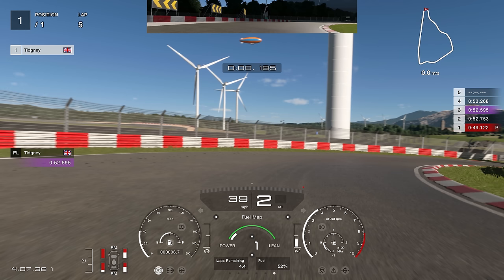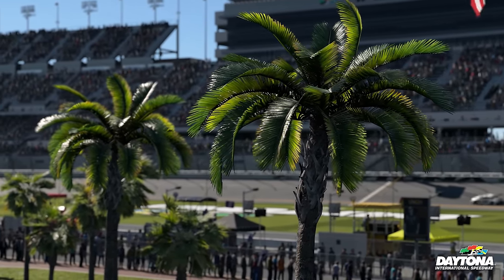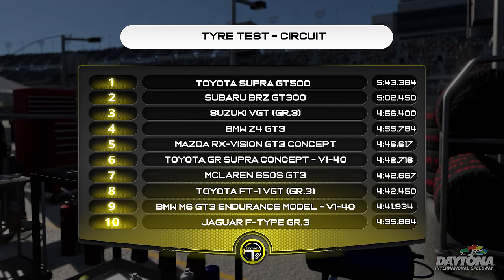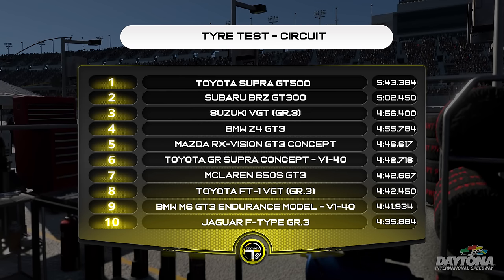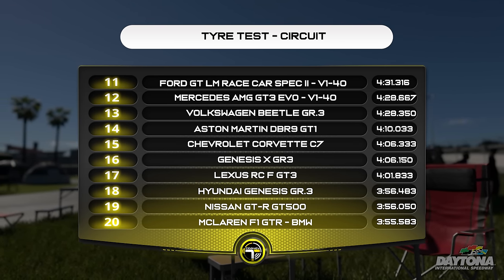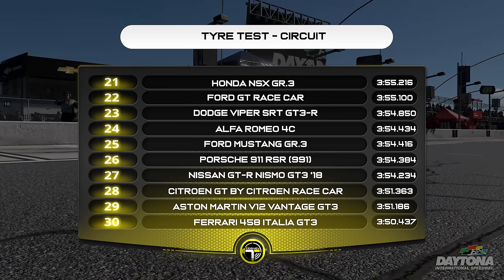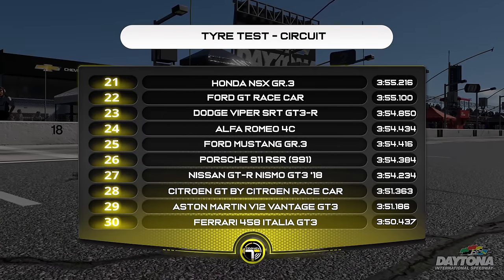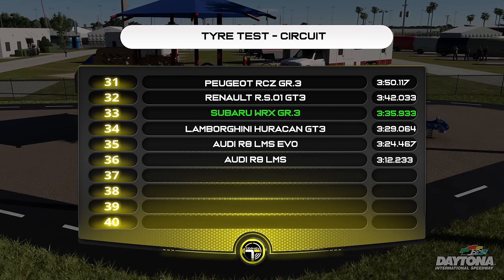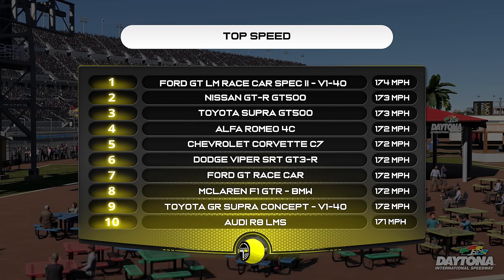We add up all four laps plus what remained on lap five to get total tire duration at that circuit. Not in the top 20, not even in the top 30. It's down with the MR cars which struggle more on tire wear — in fact, this is the lowest performing FR car on the leaderboard, the only FR car on that bottom end. The Subaru WRX is not good on tires.